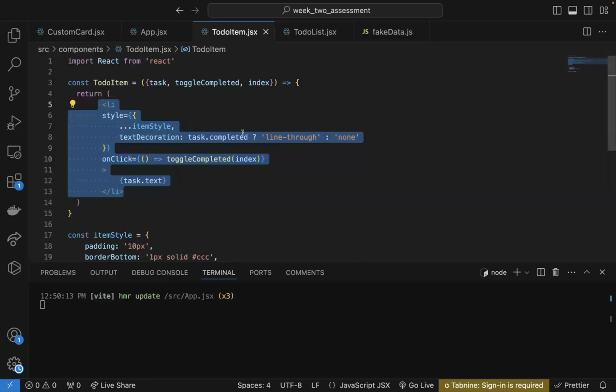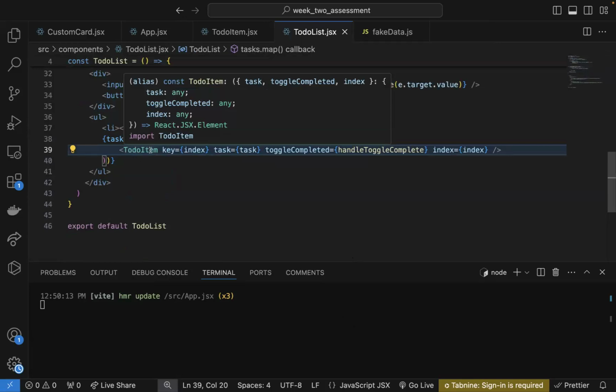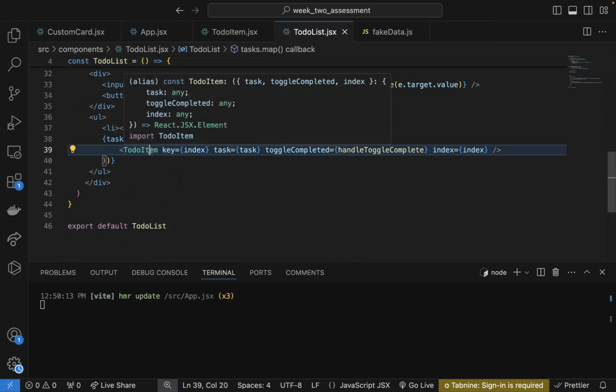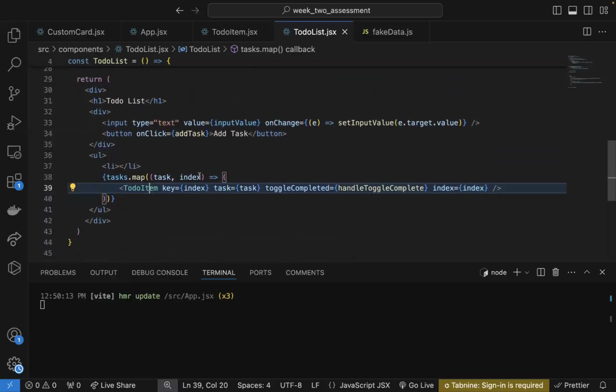We can use this to-do item anywhere that we have a URL and we want to display our to-do items. Because now it is a reusable component, and we can use it anywhere. All we need to do is pass the tags that we want to display, handle the toggling of the tags, and pass down an index for each of the tags that we want to toggle. Anybody confused?